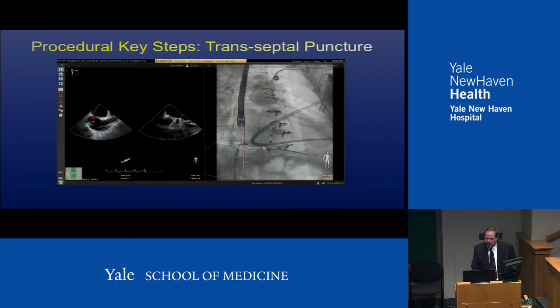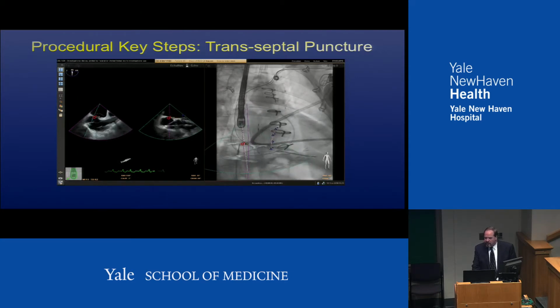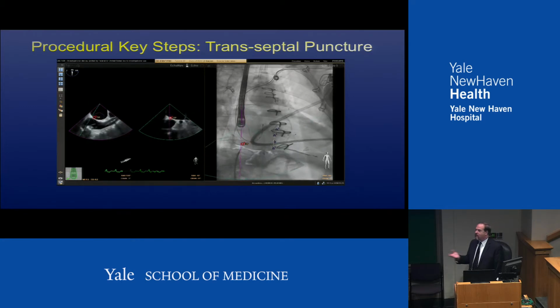And so the first step is we go into X-plane, and we know from our previous procedure where we want to be. What's important is you can place a marker on the interatrial septum shown in red. On the left-hand side is the anterior posterior, and then a bicaval view, not completely turned on. And then you can see the fluoroscopic image where X marks the spot. The interventionalist aims for the red dot, because we'll check it, but that's actually where you need to be in space. Why is that important?